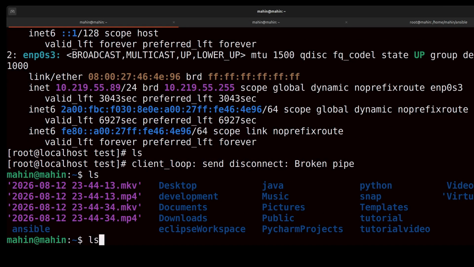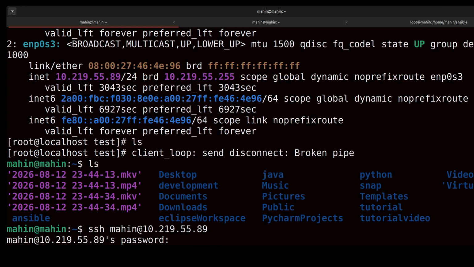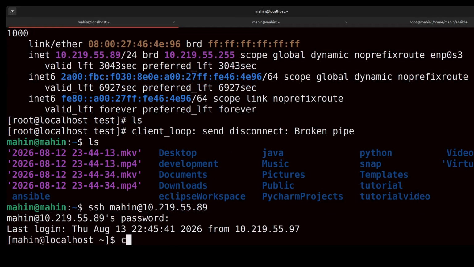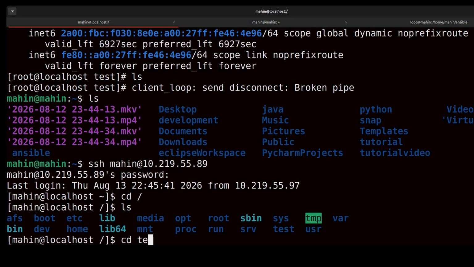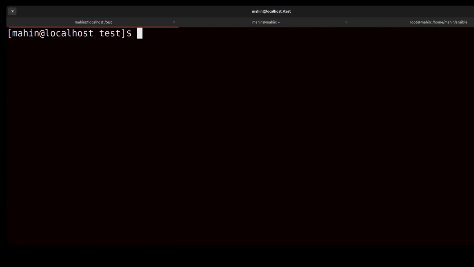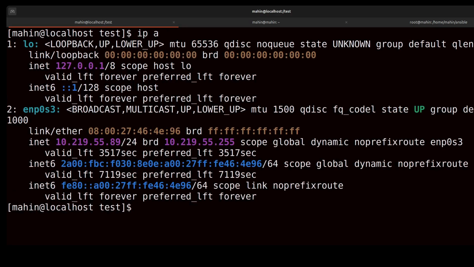Okay, we need to access again. cd, ls, cd test. ip a. You see this is the .89 IP address on this computer, and here we created the file.